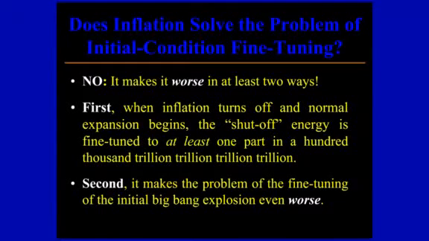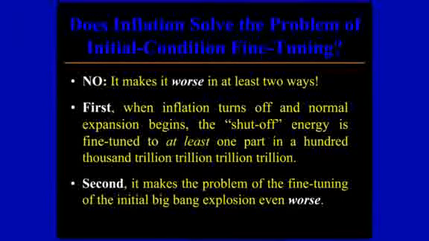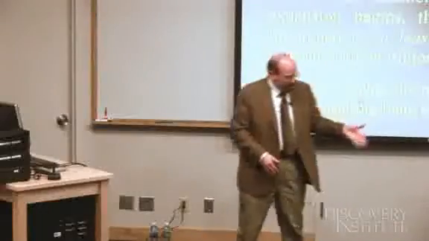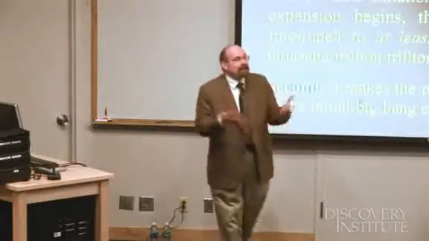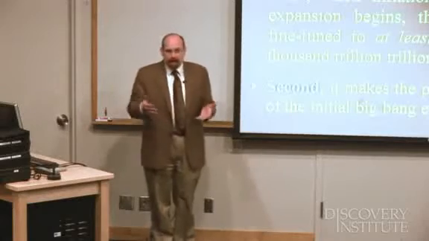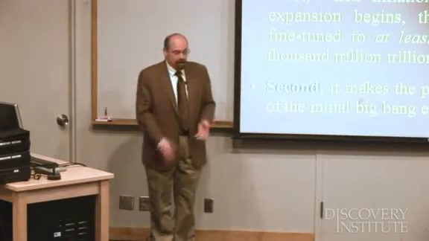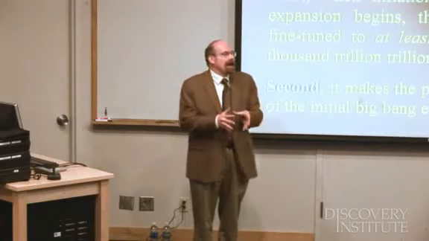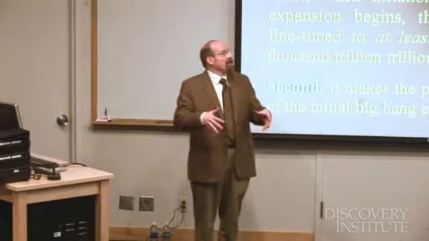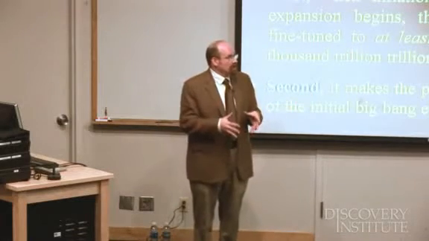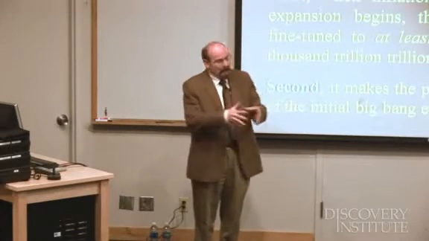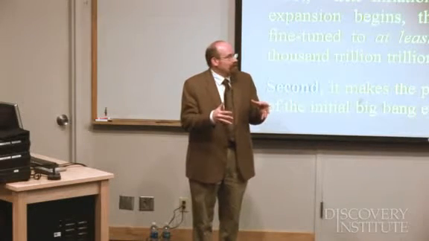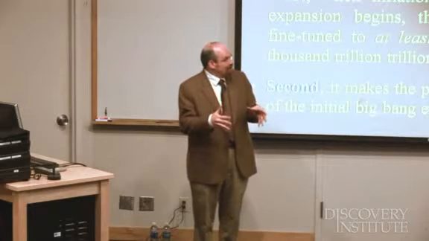The other problem is kind of related to the idea of the fine-tuning of the entropy, but parallel to the idea of, well, what if the universe were bouncing? Well, in this case, it's what if there was an inflationary period at the beginning of the universe? So you've got essentially a situation in which you've piggybacked one explosion on the back of the other. And at the end of the period of inflation, you've got initial conditions that are fine-tuned to 1 part in 10 to the 10 to the 123rd.